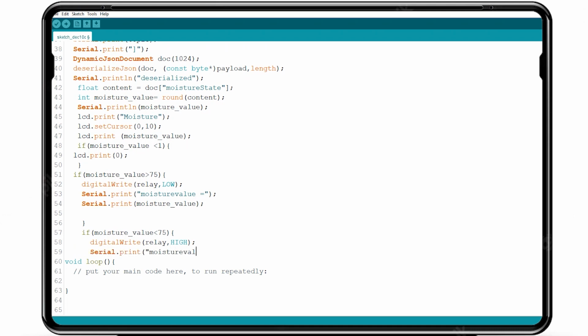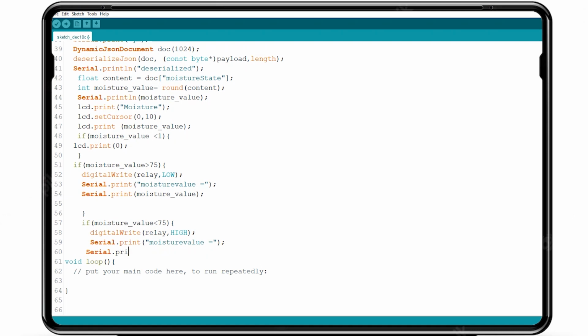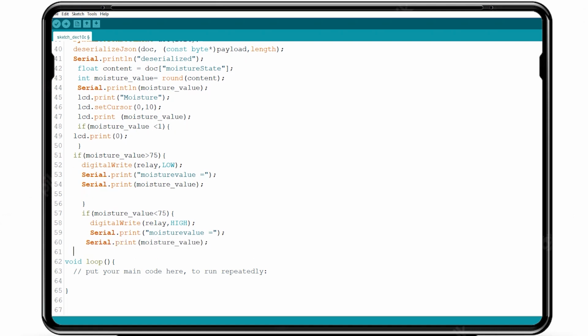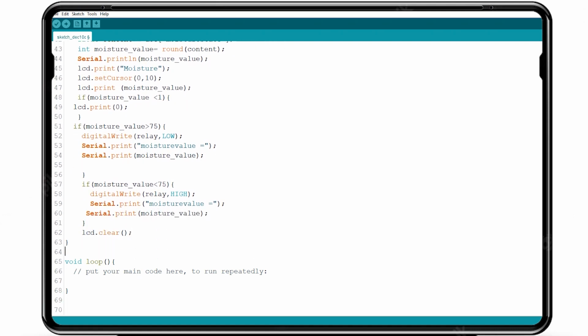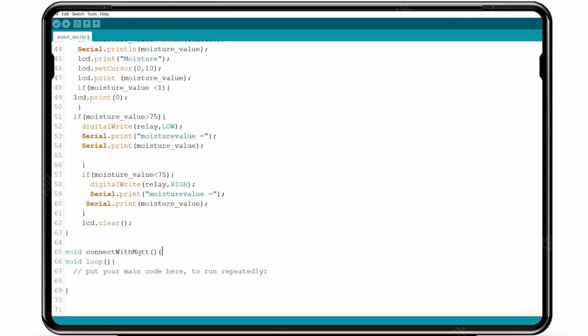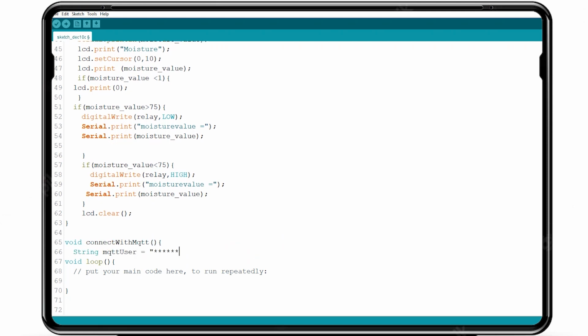When moisture value is greater than 2500, relay will be activated, else relay will not be activated. Connecting with the Wi-Fi and MQTT protocols are similar to the program written for the moisture sensor.